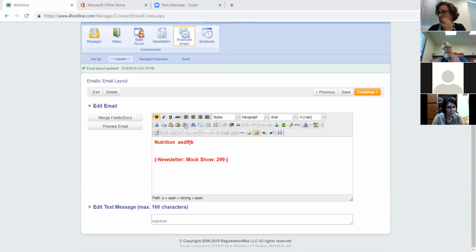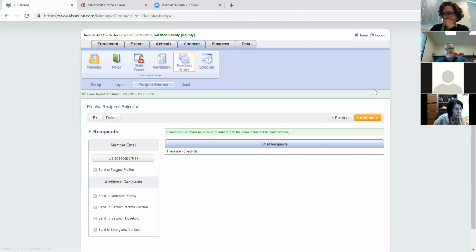This will come up, you paste into that window, and then insert, and it will add it in there with the formatting remaining. So that's a quick way to proof your message down to the nth before you send it, so you're sending them exactly what you want. Then once you've done this and you've saved it, continue.